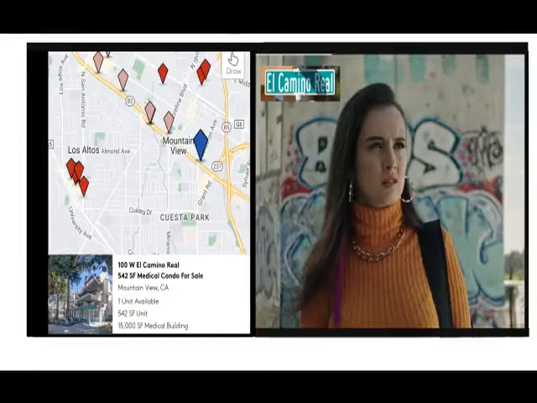This process can be expressed as a formula: sales price of comparable property plus or minus adjustments equals indicated value of subject property. The appraiser adds to the sales price of the comparable property the value of any feature that is present in the subject property but not in the comp. The appraiser subtracts from the sales price of the comparable property the value of any feature that is present in the comp but not in the subject property.